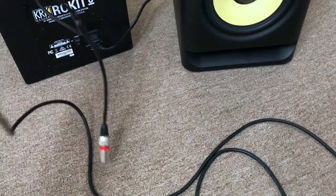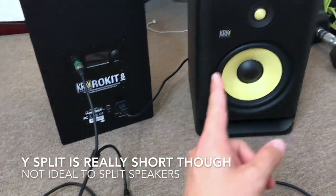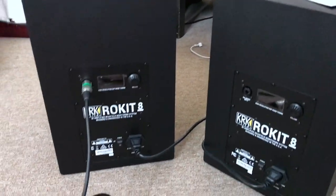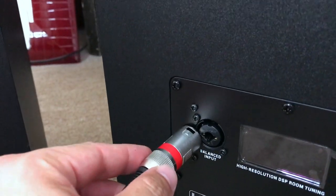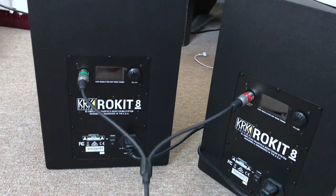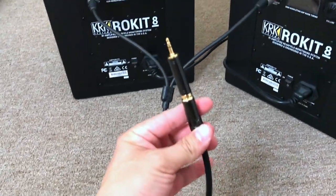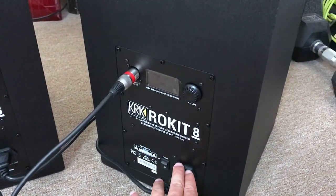If you're going to be using two speakers, I got this Y-cable setup. Let me flip the second speaker around and plug this other side of the TRS plug in — same thing, just pop it right in. Now you have it split: you've got a red and a green plug, and then they follow the Y-cable all the way to a single connector at the end.